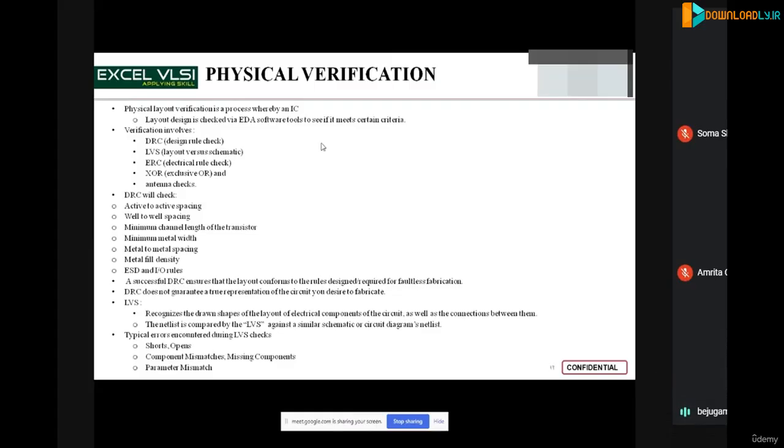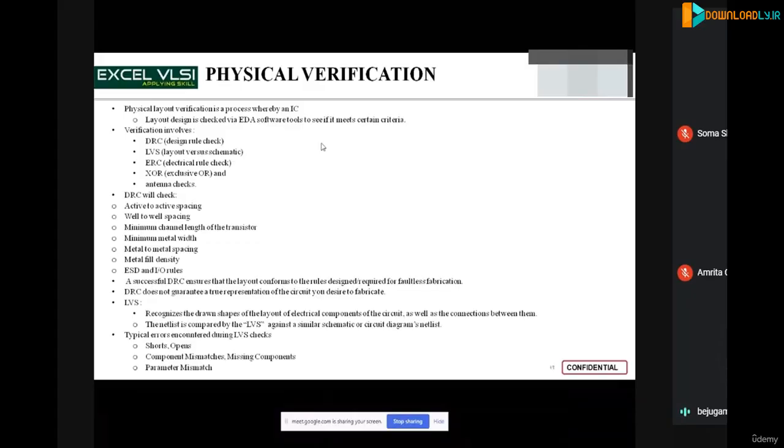So I mean to say the physical connectivity of the circuitry is tested in the physical verification stage. This is similar to the physical verification stage in analog also. There you particularly do the verification for a particular cell, but here you do this process completely for the complete circuitry, like the complete module or the complete integrated circuit at a time.